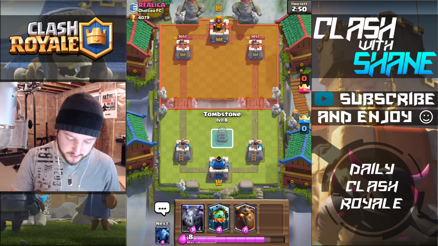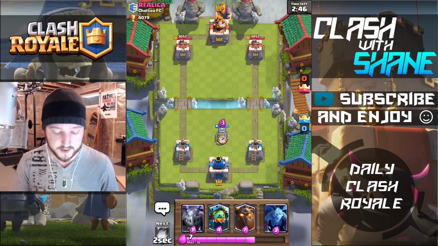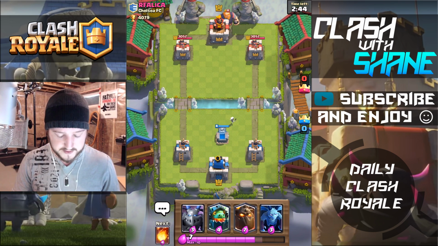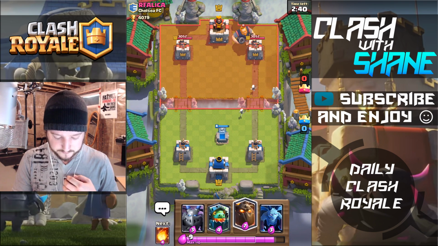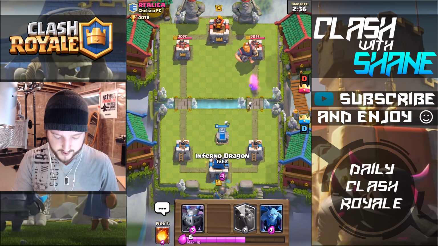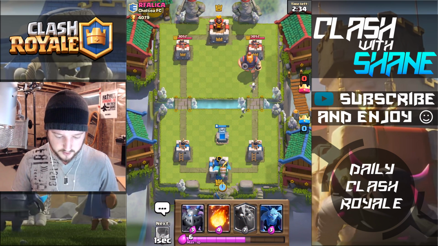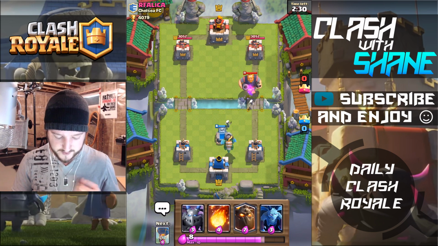So once again, Tombstone started out a fairly safe play. LavaHound as your opening move is pretty risky, guys. So he's got the Royal Giant. That is a terrible placement for the RG, unfortunately. But we'll go ahead and get ready with an Inferno Dragon back here for the RG. Don't want to use the LavaHound yet in case he does Elite Barbarians on the left-hand side. I want to be able to defend that.